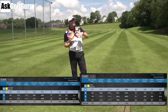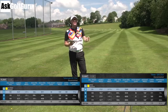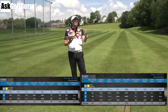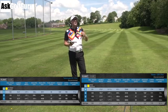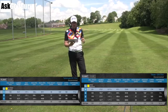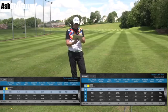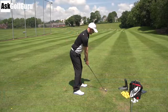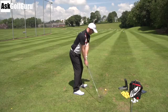I might feel if I hit enough shots, I probably could find that I would get more consistent distance with that speed slot, is what maybe TaylorMade would argue. I'd have to hit a lot of shots to really quantify that. So for me on those two clubs, hard to choose. I do buy into that speed slot a little bit the more I hit it, but they're very, very close.